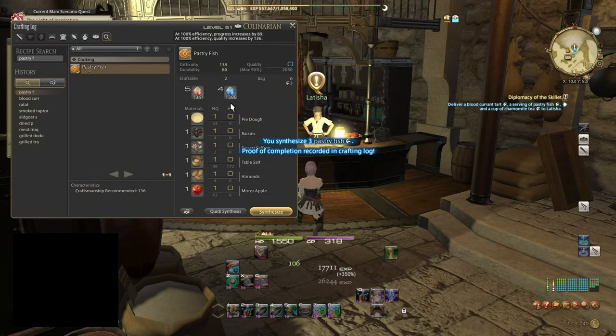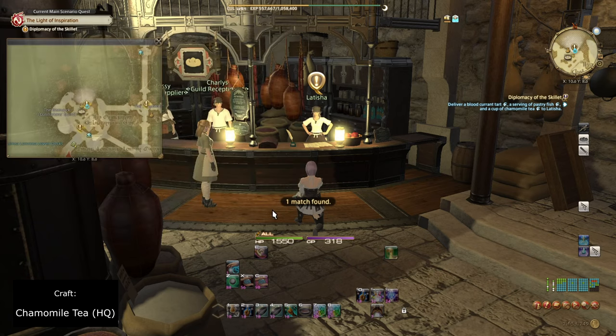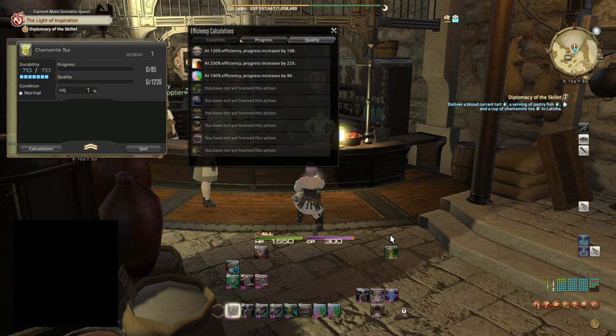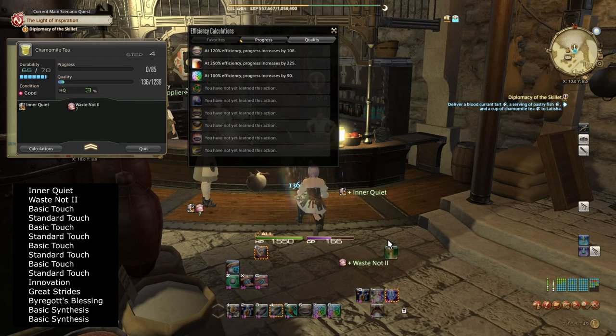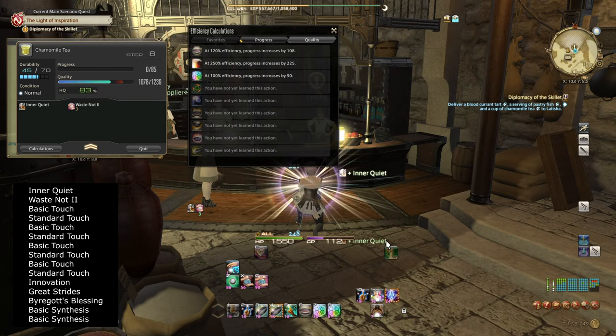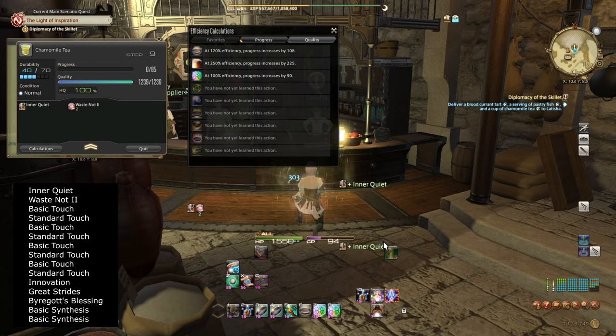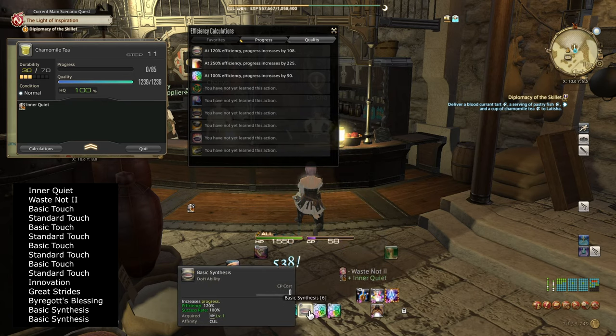Next, we need to craft a high quality chamomile tea. So go ahead and put that into your crafting log recipe search. And we're going to be doing the same rotation that we just did. Once again, that's Inner Quiet, followed by Waste Not 2, Basic Touch, Standard Touch, Basic Touch, Standard Touch, Basic Touch, Standard Touch, Basic Touch, Standard Touch, using up all our Waste Not 2 stacks, bringing us to Inner Quiet 9. Then we're going to do Innovation, Great Strides, Byregot's Blessing, and ending with 2 to 3 Basic Synthesis to complete the progress bar. Once we've done that, we should have crafted a high quality chamomile tea.